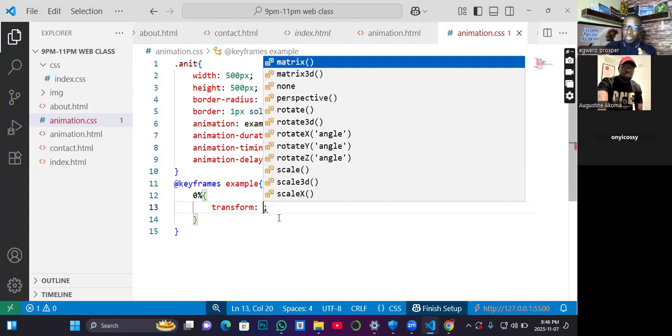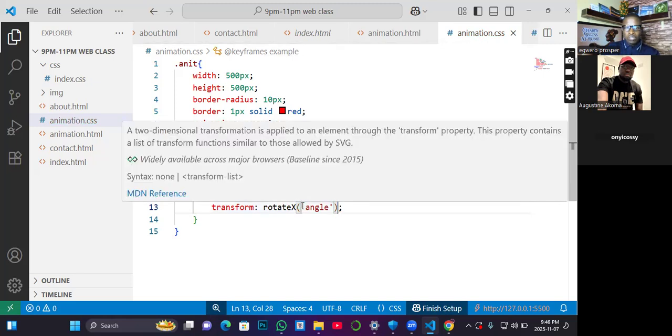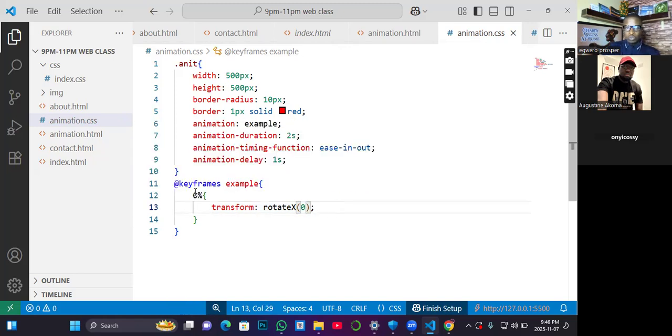We have transform translate, transform scale, transform rotate. So what effect do you want at 0%? Transform translateX, that is horizontal, to what angle? 0. So you are still inside the keyframe bracket. That one is for the first one.